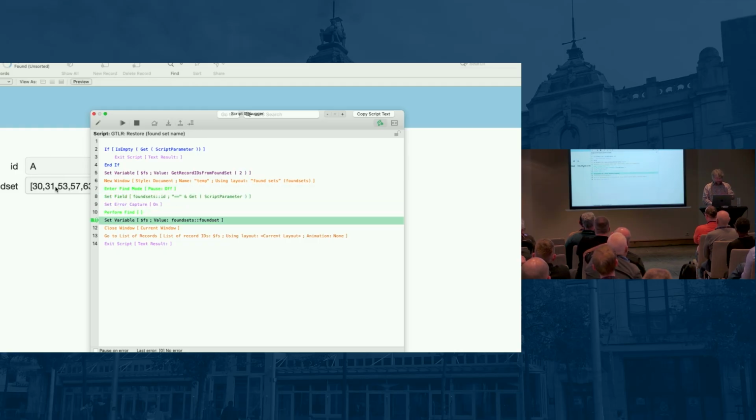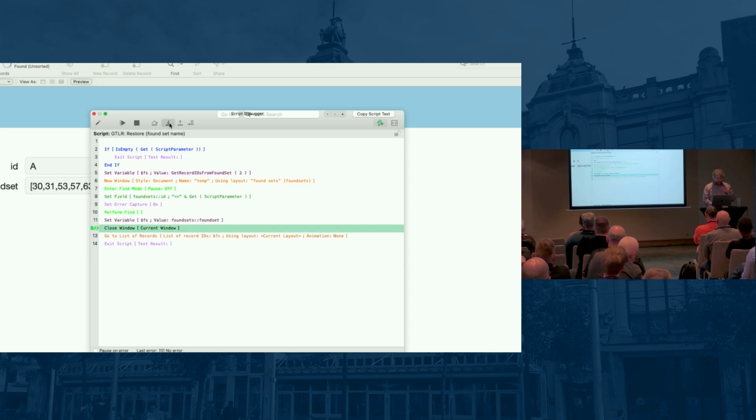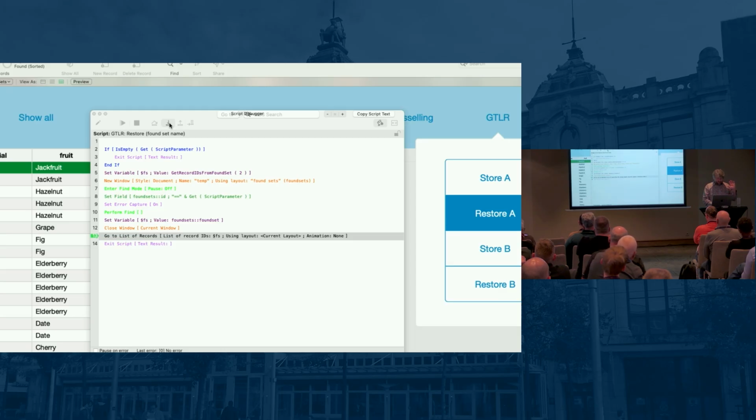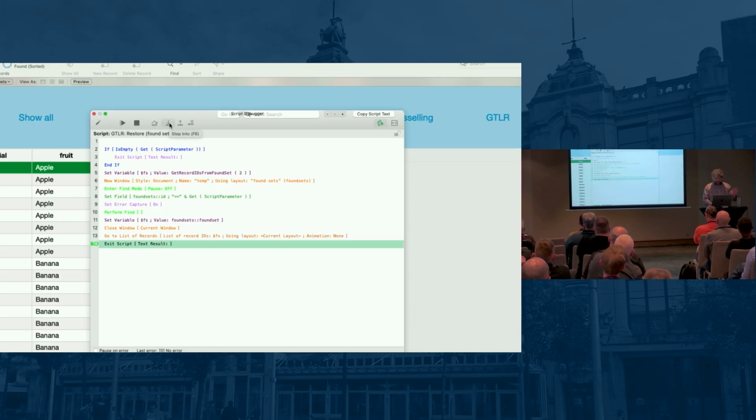Okay, this is the found set I wanted. I'm just loading the found set here in a variable, and then I just go to list of records, okay? And you don't have to be on the same layout. I could just display a found set of any other table, right? Okay.